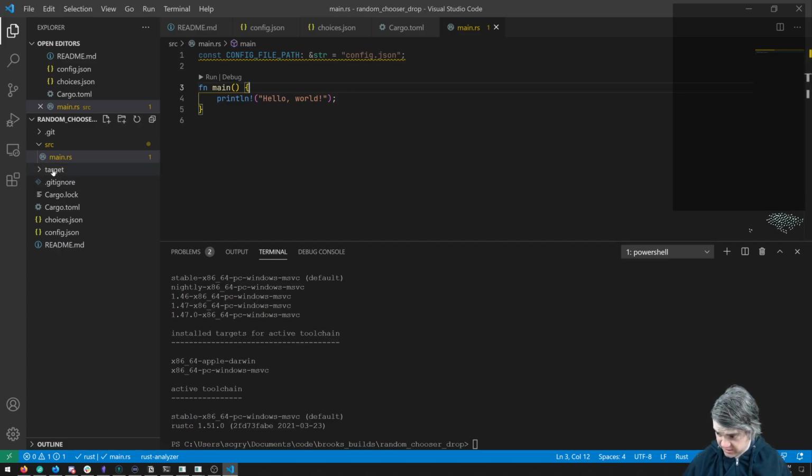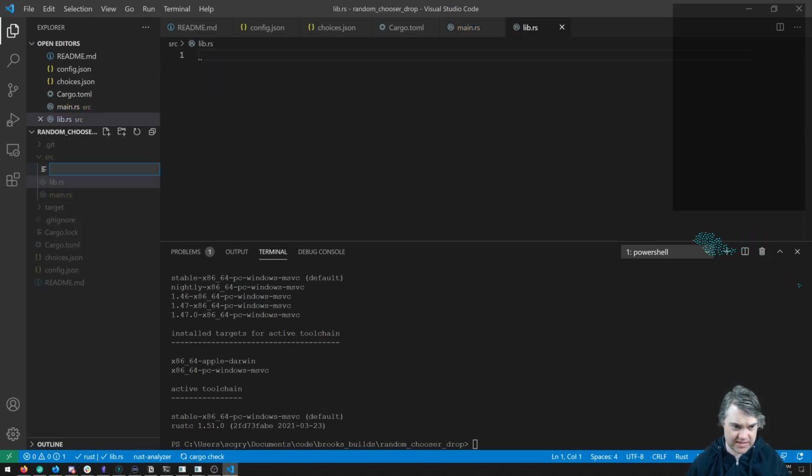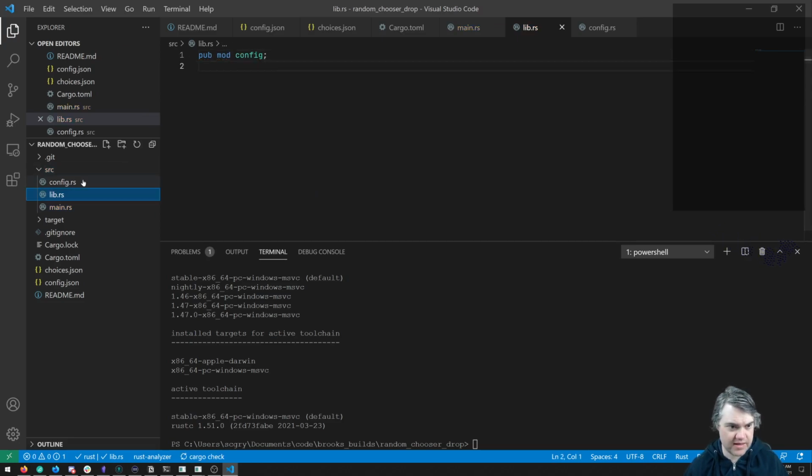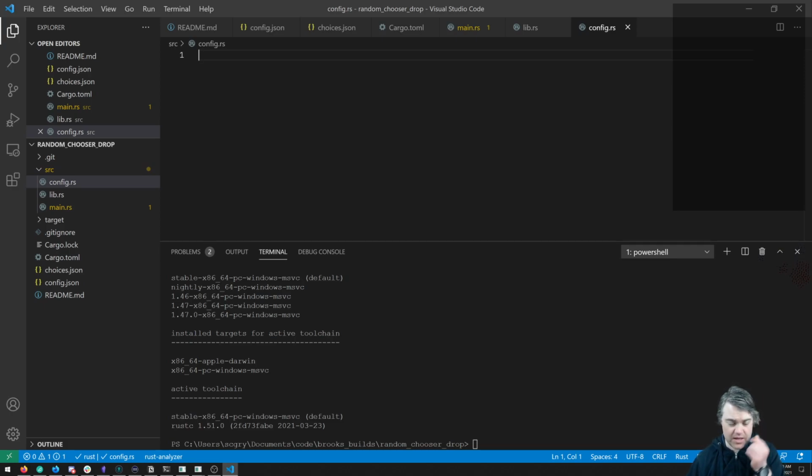So if I have a module in here to be able to actually do that, let's create our lib.rs, and then I also want a module for extracting out the config. So that's probably going to be config.rs. So in lib, we're going to have a pub mod config. Then we can play inside of here. I don't think this needs to be a struct. This could probably just be a function in here. Maybe something like load config. This can take in the path of the config, which we already know is a str.